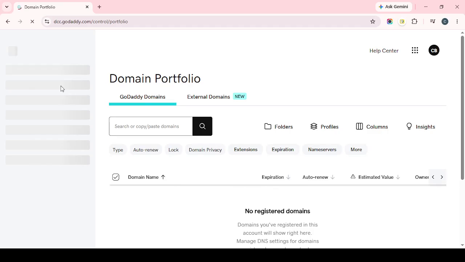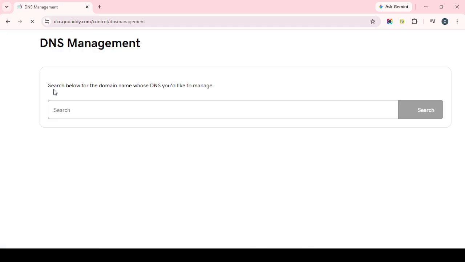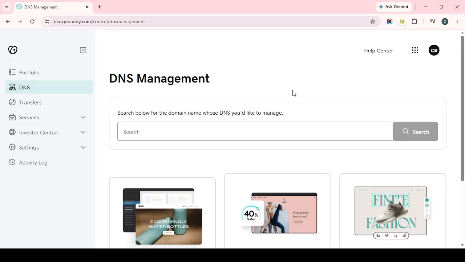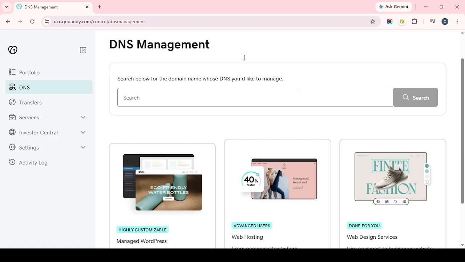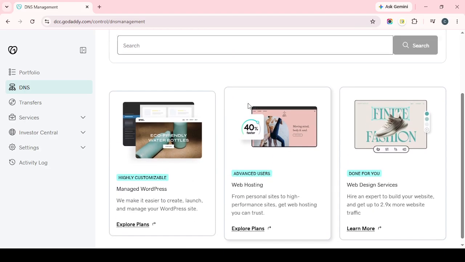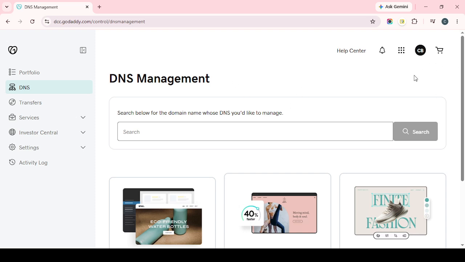In the DNS records list, find the A record where the name field is shown as the @ symbol. This symbol represents the root version of your domain, meaning the main domain without any subdomain in front of it. For example, it applies to the primary version of your website address, rather than something like a blog or mail subdomain. Make sure you're selecting the A record with that exact name value before making any changes. Once you've found it, click Edit.